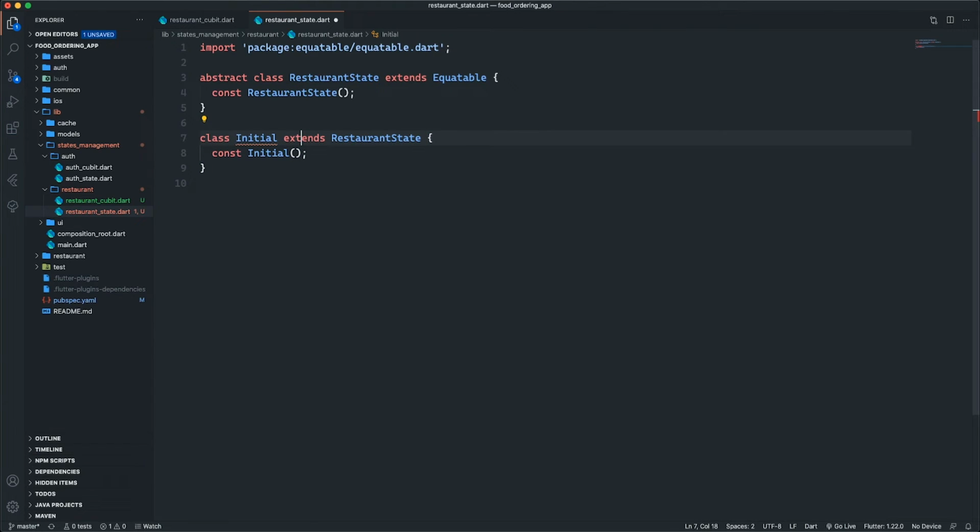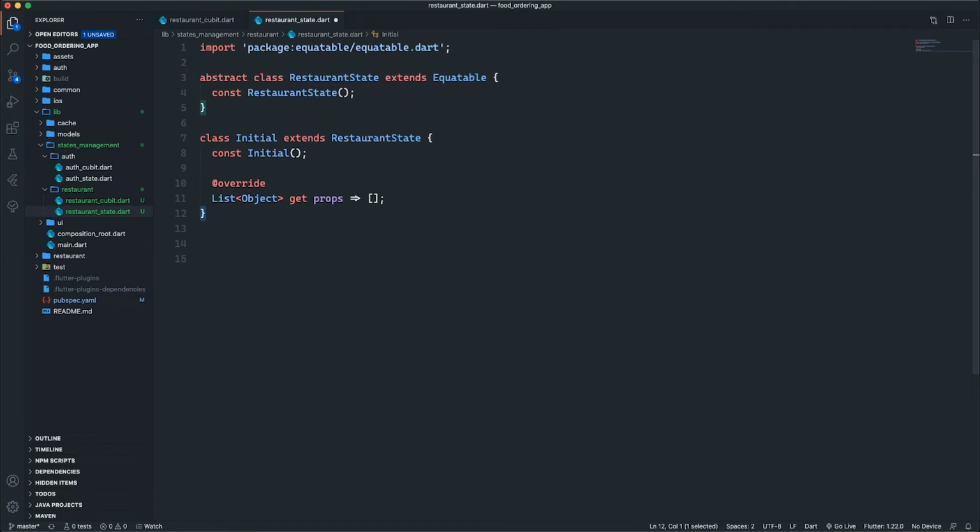And we need to override that one method for our Equatable. So that's our initial state. Next we have our loading state, which is similar to our initial state.